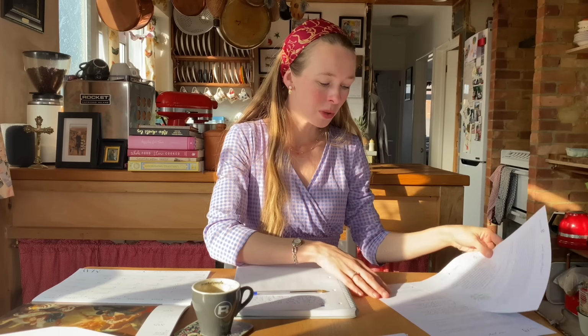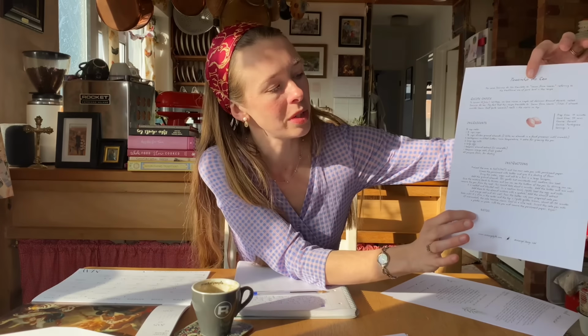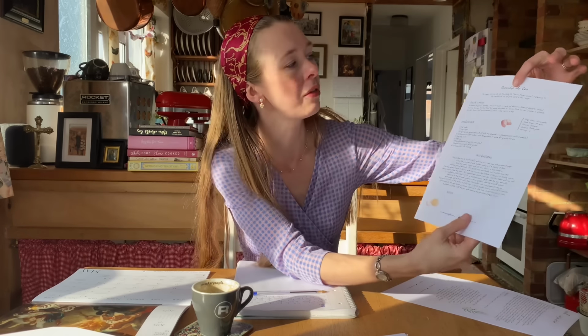There's a space on every single recipe to make your own notes as well, and that might be a note that you want to make about the saint that you've learned about. It might be a note on how you can improve the recipe, or anything else really that you might want a little bit of space for. So there's an example. There's just a little note section for every single recipe in the collection.